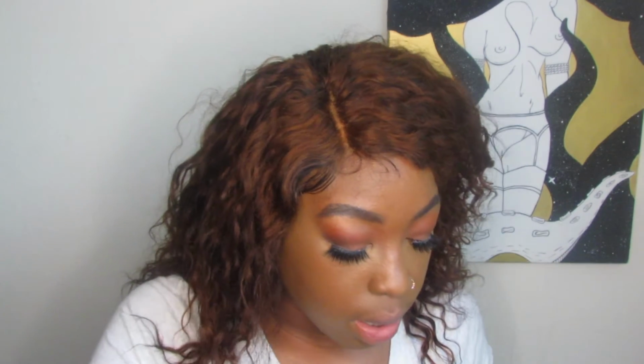Alright, so moving on, I'm gonna spray my face again. I find it essential to spray your face in between every step because it really just helps you not look cakey. I'm gonna set my under eyes with the Coty Airspun powder, just a little bit on my sponge, and I'm just gonna set. I'm not gonna let it bake, I'm just gonna press it in.